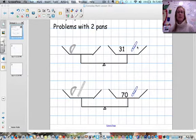So right here we can see that this protractor weighs the same as 31 paper clips, and so our goal is to figure out how much does the protractor weigh in terms of paper clips and how much does the ruler weigh in terms of paper clips. So right away we know we've got this one figured out.